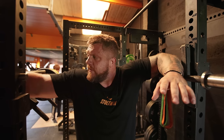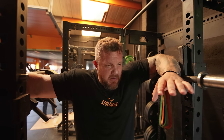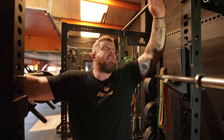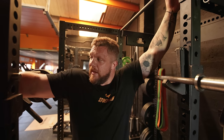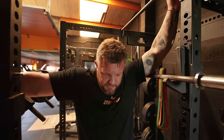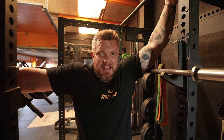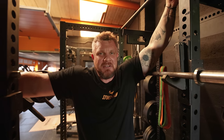So if it's heavier, once the weight goes heavier, I'll increase my rest time up to maybe 3 minutes or so. But while it's still quite light, I like to keep it relatively short. Keep the intensity alive. I want big juicy legs. I want them big quads.